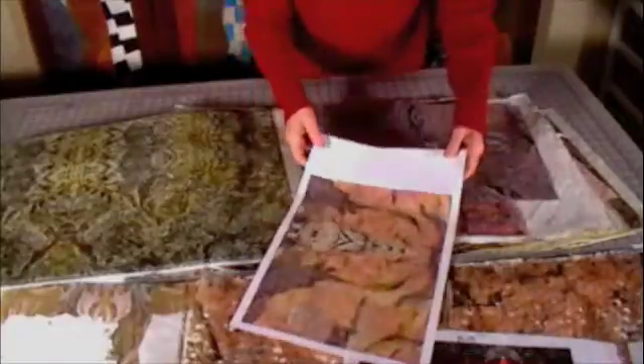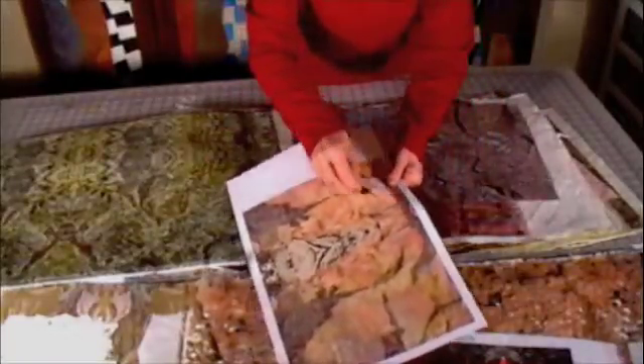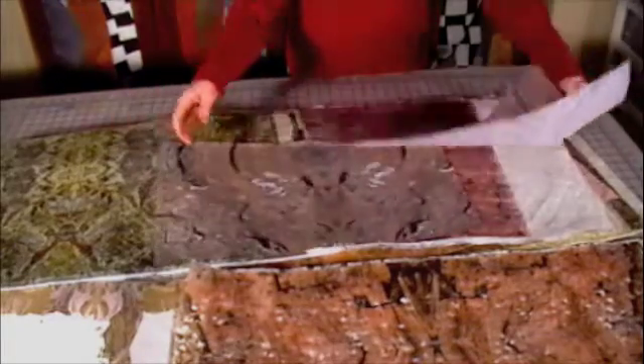Let's talk about these prints. This is the luchador one — very easy to take off the carrier sheet. You can see some ink residue there, so you can see it would have gotten on the back of your printer if you hadn't used the carrier sheet. This is the other one — fabric with a coating — staying where it was supposed to. And this was the orange fabric I put a coating on yesterday. Here's the organdy — these come off the sheets easily.